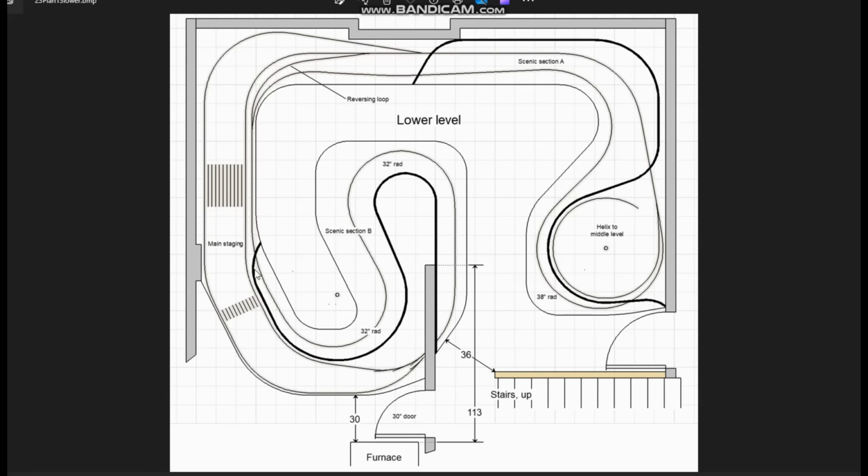And this deck will have just a couple of scenic scenes with no local switching, since it's a little on the low side for comfortable operation. However, with a multi-deck layout, it's also generally the only area where one can incorporate deep valleys without getting in the way of the scenes below.